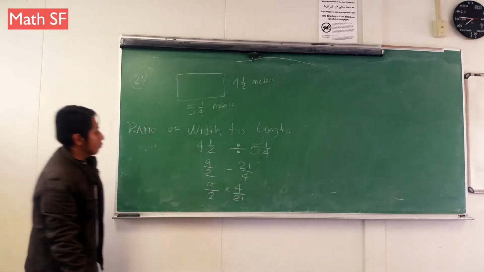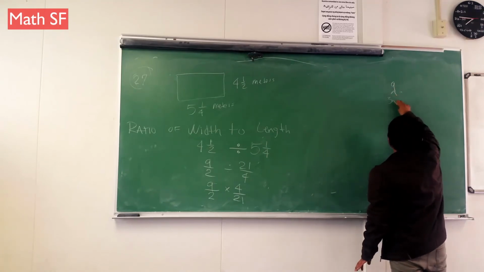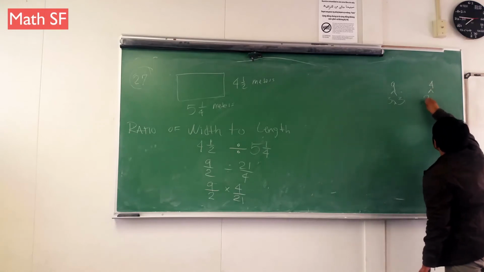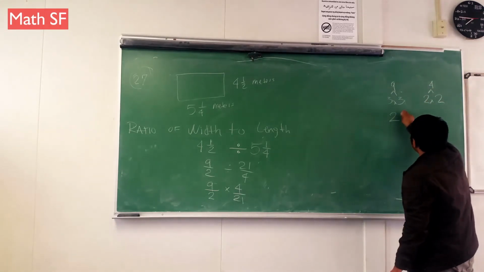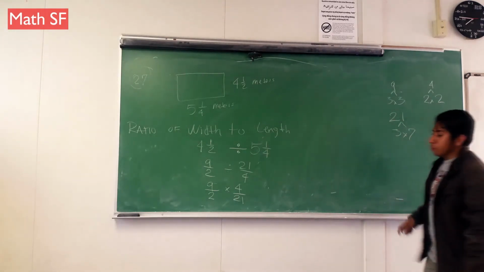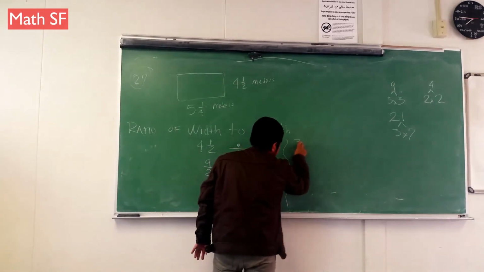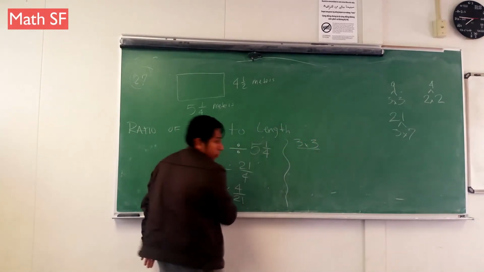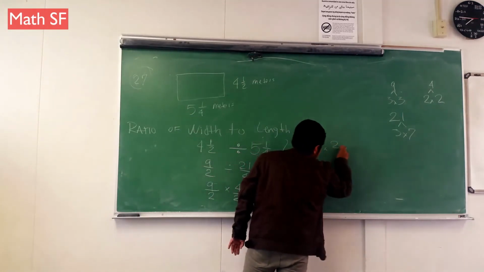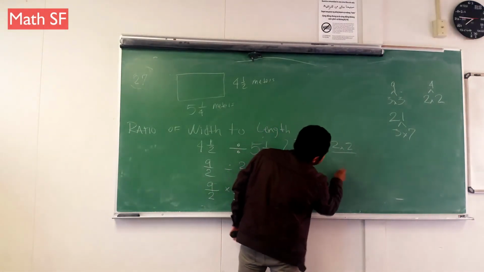Let's factor each of them. So instead of writing that 9, I'm going to write 3 times 3. Instead of writing that 4, that will be a 2 times 2. And instead of writing that 21, it should be a 3 times 7. Now let's rewrite everything here. So instead of the 9, it will be a 3 times 3. The 2 is a prime number, so it stays 2. The 4 is a 2 times 2. And the 21 is a 3 times 7.